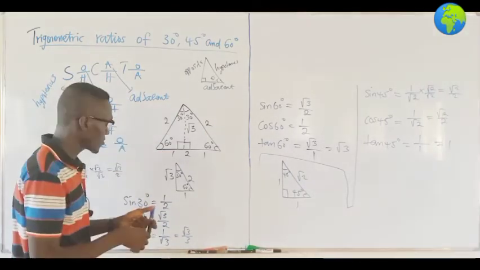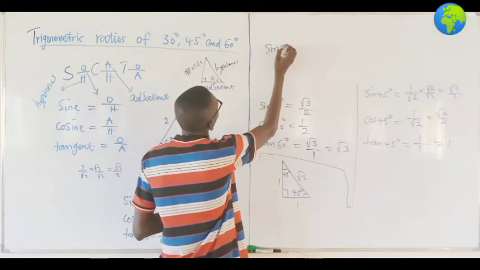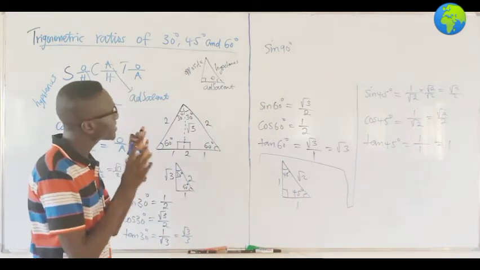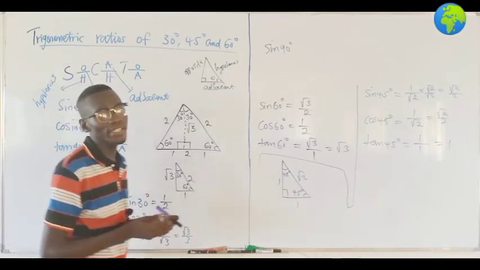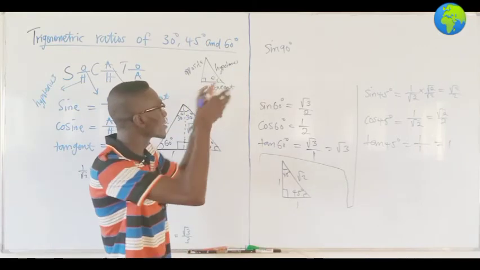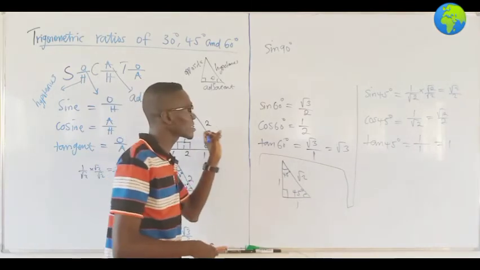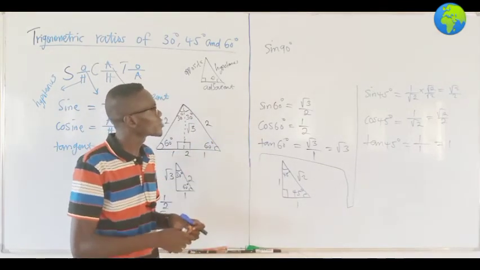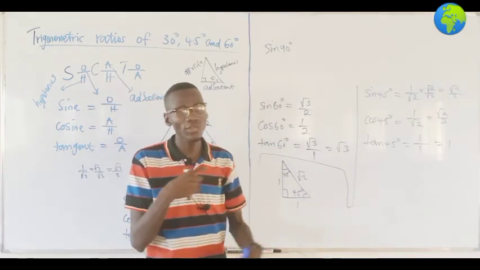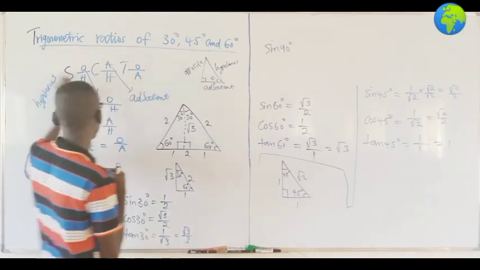In case you also want to talk about 90 degrees, let's say sine 90 degrees, I've not done that here. So just watch out for our next video, where I'll show you how to get the trigonometric ratios of different angles. We call these the special angles. So don't miss the next video to come, because I'll be discussing this very well. I'll talk also about the beginning of trigonometry and all of these things.